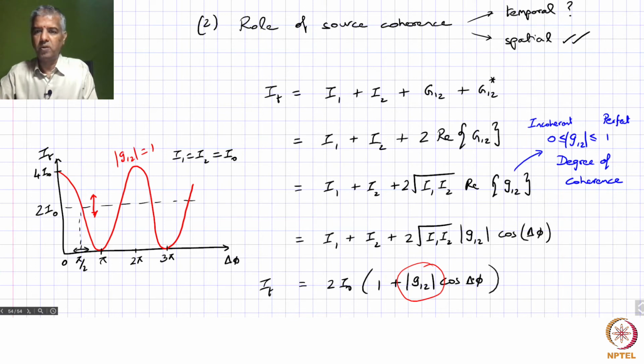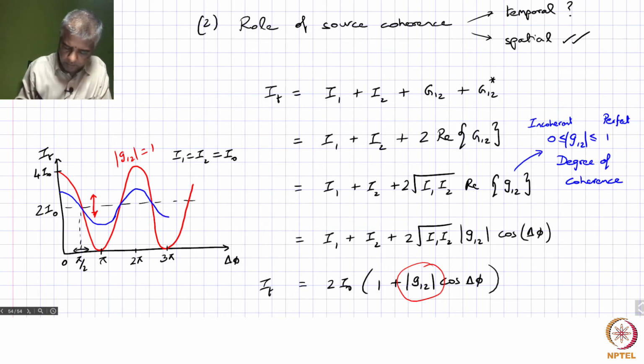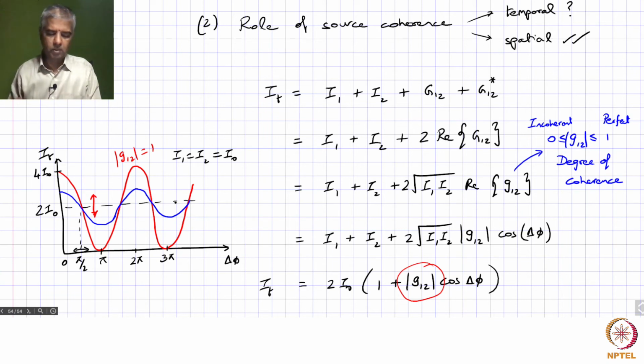We are talking about temporal coherence. So now we are saying we need a temporally coherent source so that you can get an interference. Now if you want to really look at what is the effect of that, then for the magnitude of G12, which is between 0 and 1, let us say around 0.5, you are looking at a waveform or a dependence that's like this. So it is not going to the high of the highs, the absolute maximum or absolute minimum, it is somewhere in between.